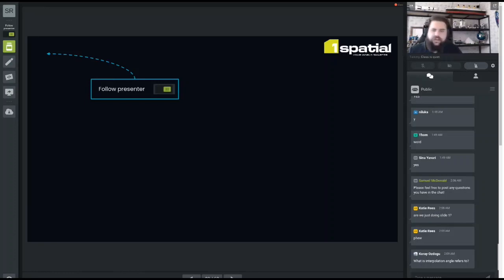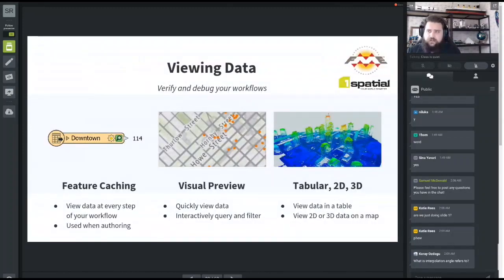Okay, so let's go ahead and talk about how we can view our data. Now that you've got a bit of a taste of how you can connect to your data, you might want to know how you can view that data. And it's a very important part of using your data, reviewing it to make sure it looks correct, that it's valid, that it has integrity. These are all very important considerations.